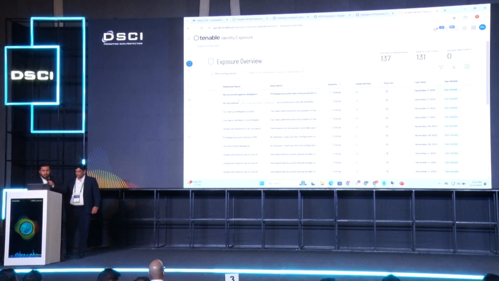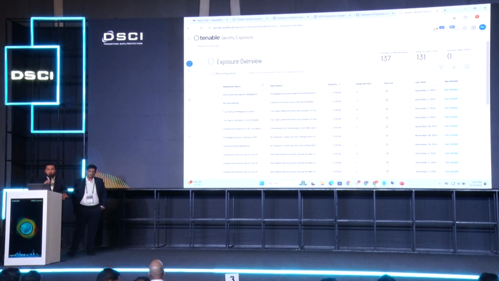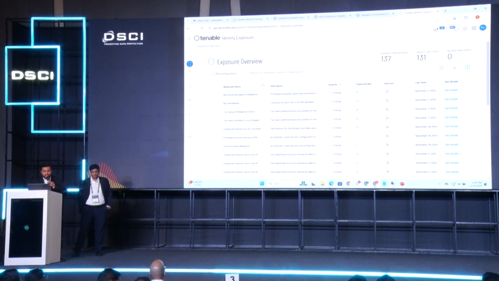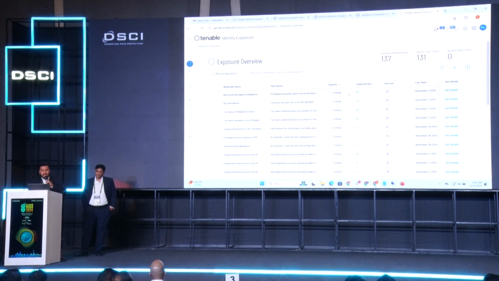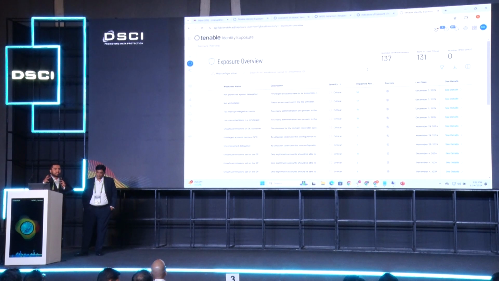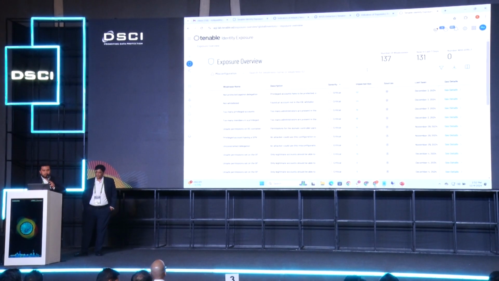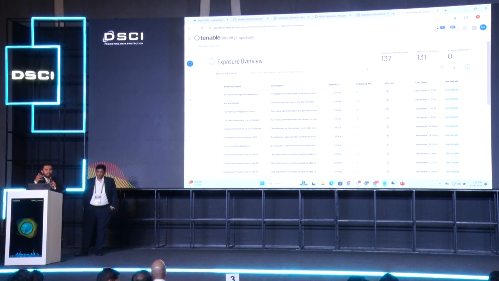Yeah. So this shows the top misconfigurations. As it says, exposure overview, right? These are the top weaknesses, their criticality, and the number of assets affected. I will not go into the complete details because we do not have so much time, and I need to run the attacks and show them. Tomorrow we have a booth. If any customer is interested, we can definitely showcase it.